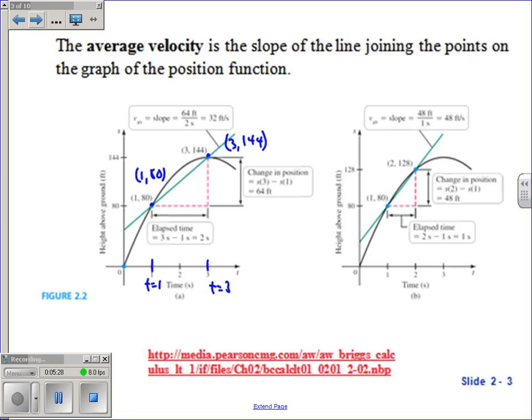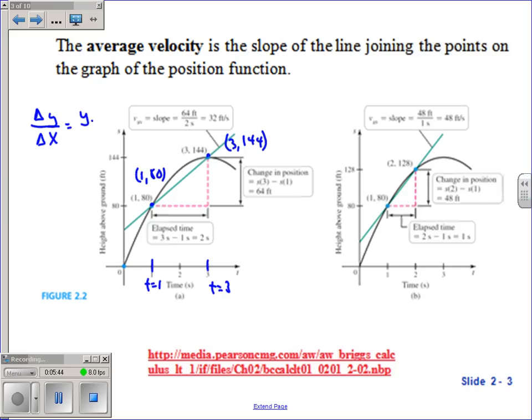The slope of that line is the change in y's, which the y values here are representing that position. So the change in y's, which here's the notation you could use, I don't know if you used this back in algebra or not, delta y, that's your change in your y values over your change in your x's.